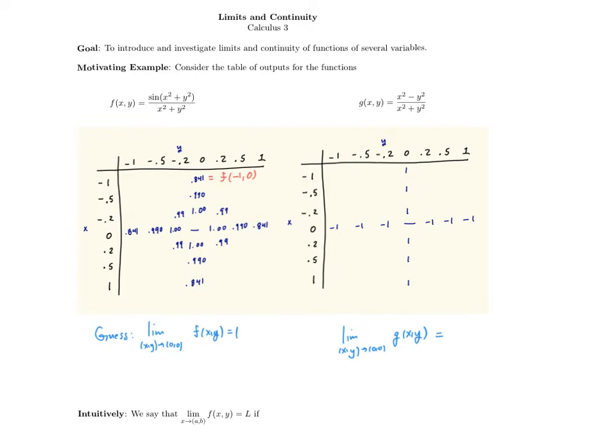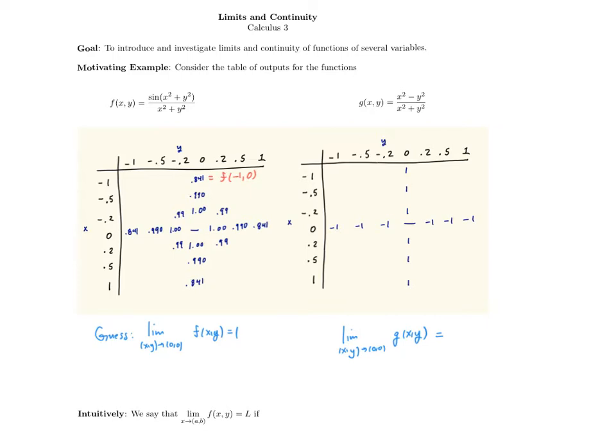Now, the idea is similar if we look to the right. If we consider having an input that lies on the x-axis, that would be when y is 0. All of those outputs would be 1. Similarly, if we wanted to have an input lying on the y-axis, so if we make our x value 0, then all of those associated outputs are -1. And note, -1 and 1 are pretty far away from each other. So those values that output from the function are not getting close to any single value.